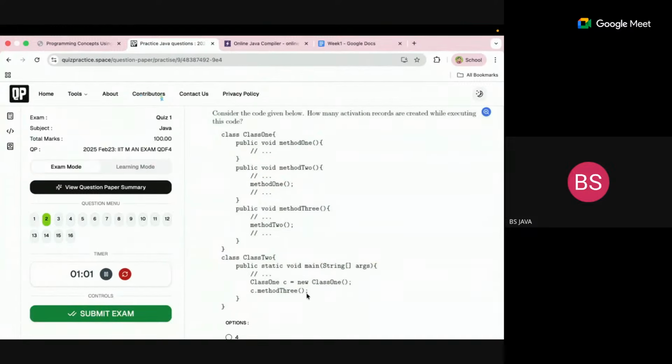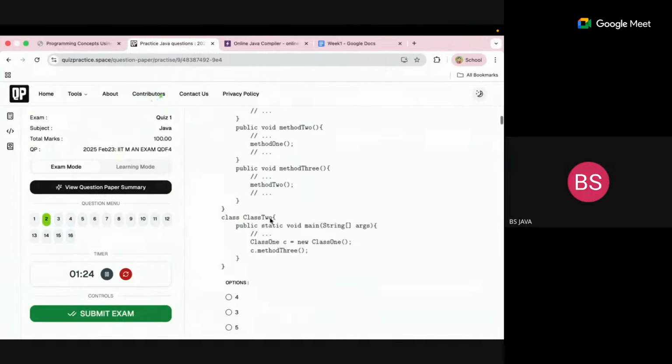From method 3 we call method 2, third one. In method 2 we call method 1, fourth one. From here, the normal execution of method 1 will happen and it will get popped out. Anyway, now we have got 4 activation records, so the answer is 4.